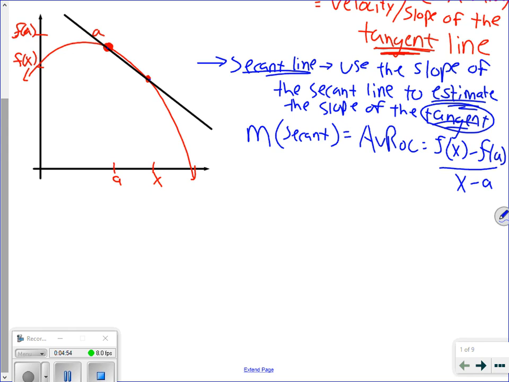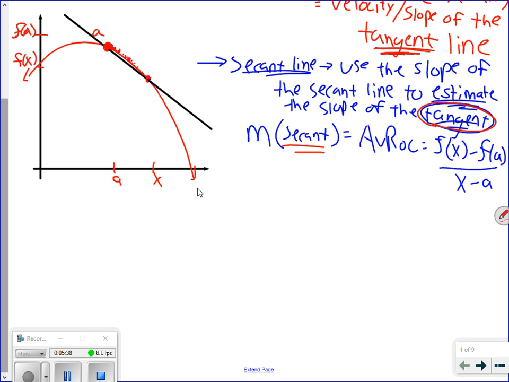Now, it's just a guess though. So how do I work with this secant line? How do I get it to be the tangent line? Okay. Well, remember how we did examples before in class. That's the reason we did this. All right. So if I did x to a, that's an estimation of the secant line. What if I had decreased the distance by half? Or what if I had decreased that by half? Or what if I kept getting it closer and closer and closer to a? Wouldn't the secant line be getting closer and closer to the tangent line? So what happens if I were to keep picking closer and closer intervals? So much so that eventually I'm just going to be on top of a. Well, doesn't that sound like a familiar idea?